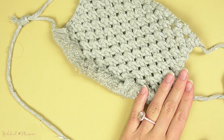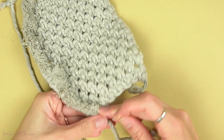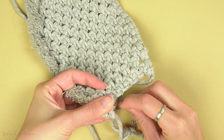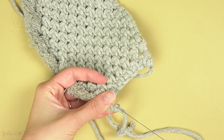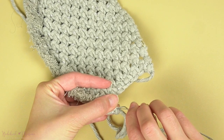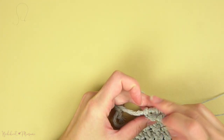And then starting on one side of the pattern, we're going to sew the bottom fringe so that it stays as is facing upwards. We're going to hold the extra fringe in place. To do this, we're going to sew one section at a time directly underneath the double half hitch knot and right where the start of the fringe is, so that we can hold the fringe in place.